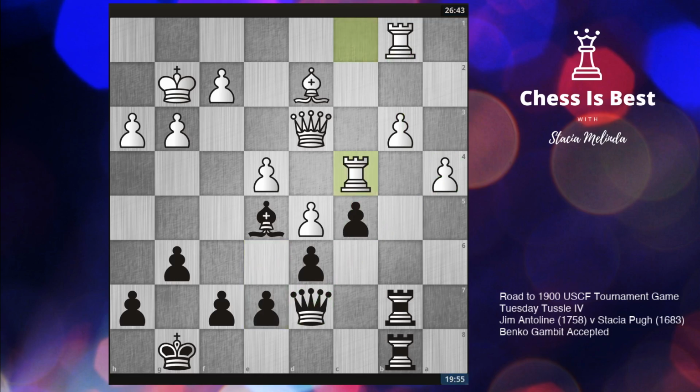So let's see what the computer says about this. Computer wants the rook on a8, and it says after g4, which I didn't consider, I should go bishop f6. So I don't know. I don't understand these moves. I went e6. Computer doesn't totally hate it, but the idea is if you're being attacked on the wing, break in the center.